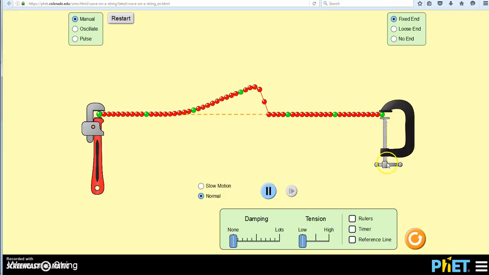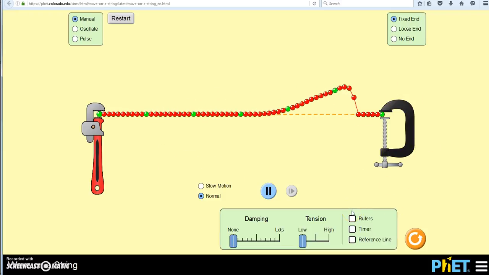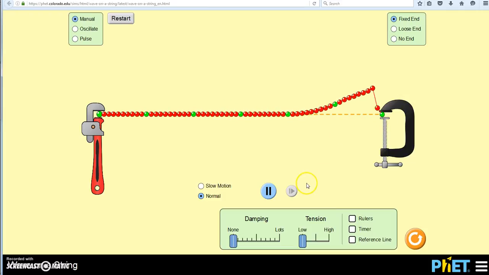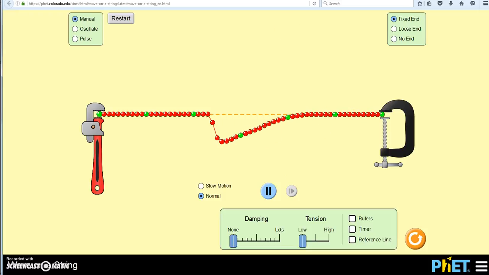I've got a wave going toward a fixed end. It reflects and inverts, and look at that. This steep edge is what reflects first, and it reflects again, and we still have that steep edge out front leading the way. And it reflects again, and the steep edge is out front, and this shallower edge always trails behind.